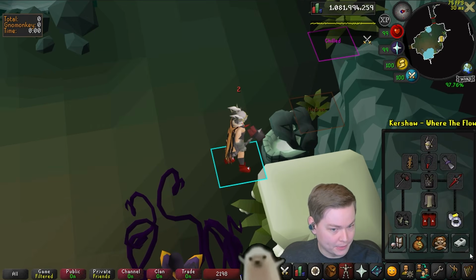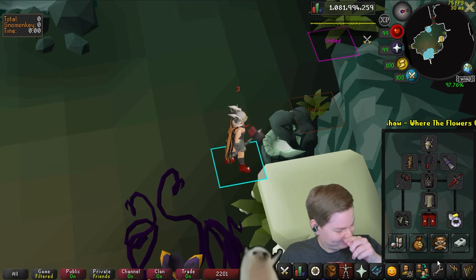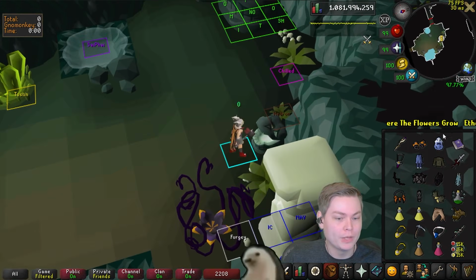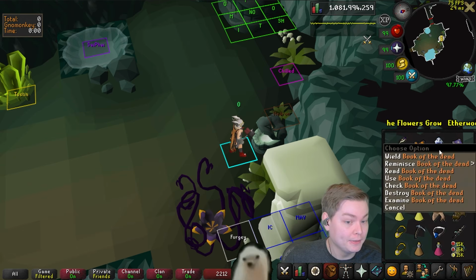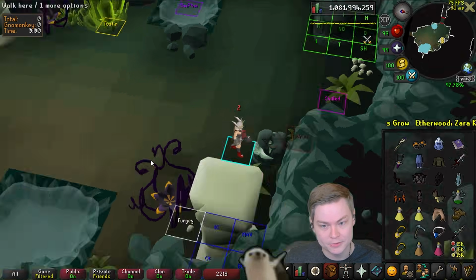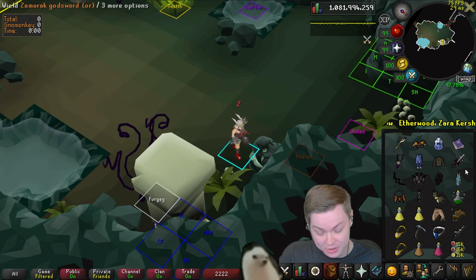I have my setup here. This is your basic, super standard Chambers gear setup. We have 7-way mage with Book of the Dead. Book of the Dead is needed to summon thralls, which are really important for Olm. We're going to be using thralls. We have a ZGS, which is going to be used for Mutadile.